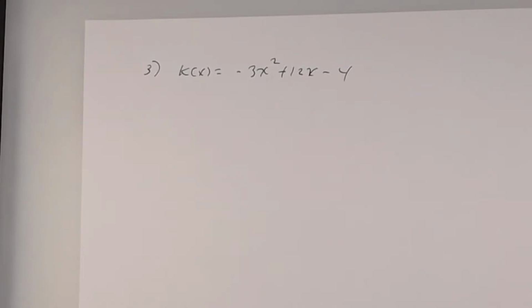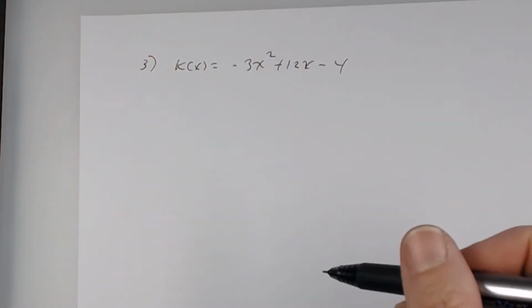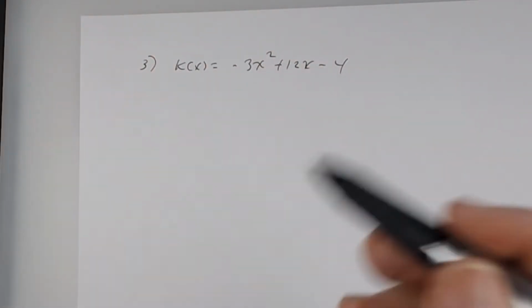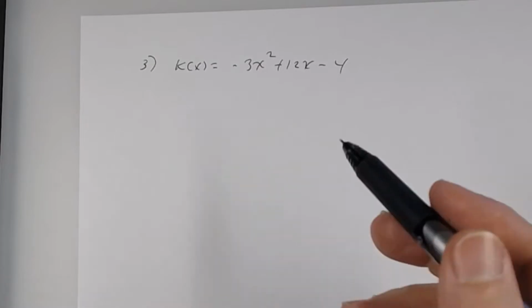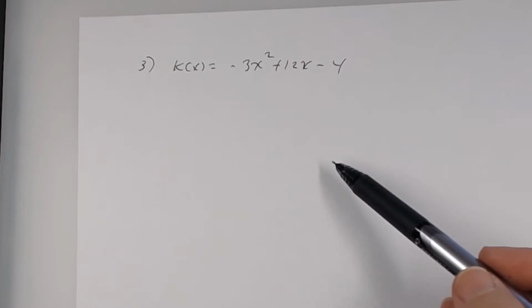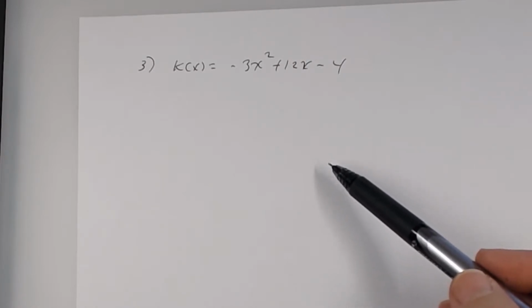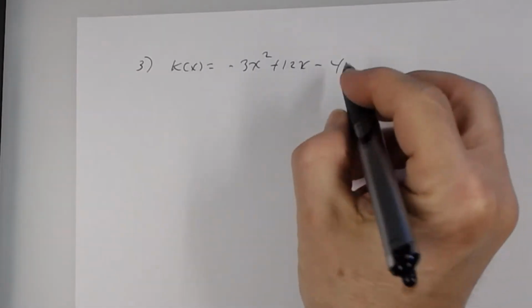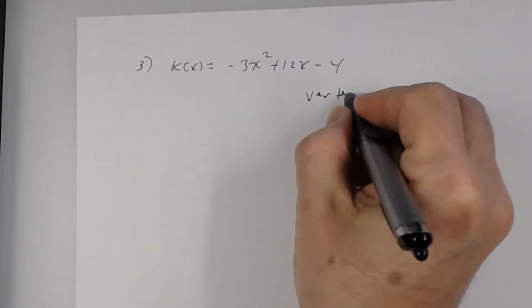What form is this? General or standard, depending on the textbook. So it's either general form or standard form. But you've still got to find the vertex, right? Because remember, all quadratic functions have a vertex. Now, there's a formula for this. I'll give you the formula. You just have to know how to use it. So you don't have to memorize it. So the vertex, remember, is still (h, k), right?